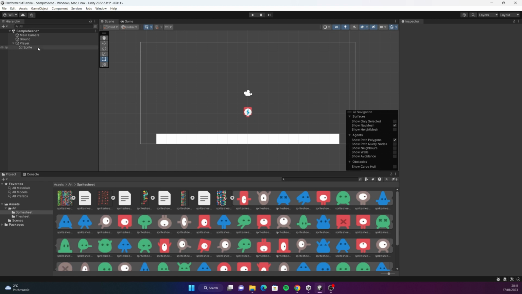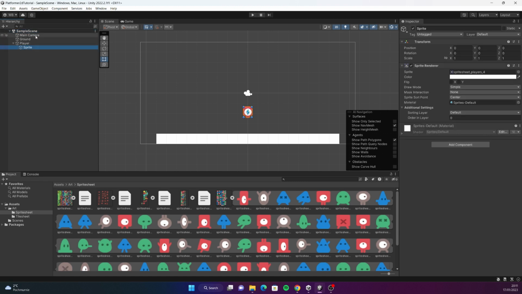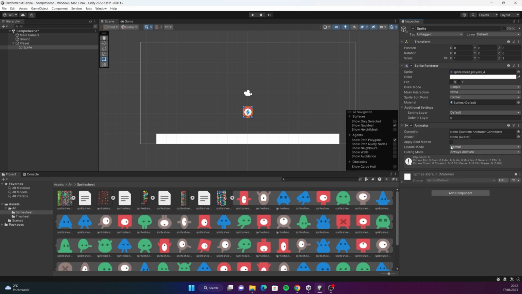So what we have to do is go to our sprite, which is going to be the graphical representation of our player and everything connected to it, stuff like animations and so on. I'm going to find the component that is responsible for animation, and I'm going to choose Animator.